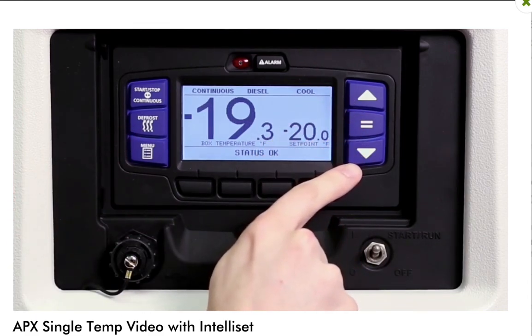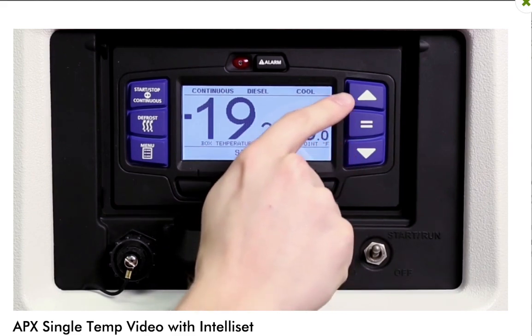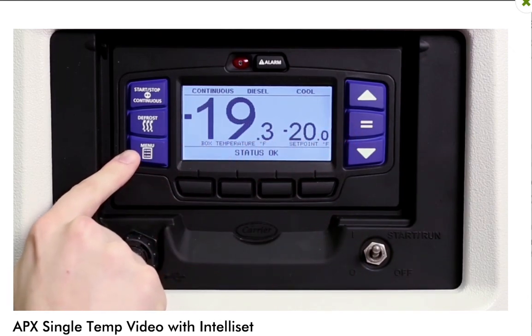The up and down arrow keys allow drivers to change the temperature set point and scroll through the menu choices. The equal key is used to confirm and enter a new set point or menu choice and lock it into the memory. The Apex menu system functions just like an ATM machine.